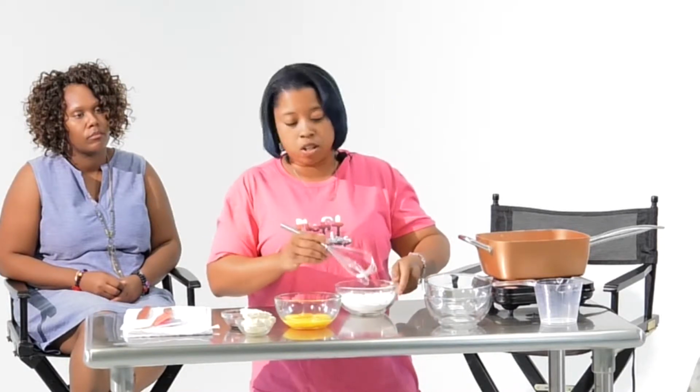If anybody doesn't know what pastry cream is, it's just like the jello pudding that you get out of the store. So it's the one you make from scratch. Like the one your grandma used to make when she made banana pudding and she had to cook on the stove a long, long time. It's the same thing. So as it's heating up, take a few minutes to do that.